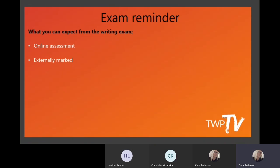If you want to give me a call or send me a message afterwards, because it is going to take a week, possibly 2 weeks for your results to come back. If there is anything you think, oh, I really don't think I passed it, in a week or 2 weeks, you might forget what it was that you struggled on. So I'm more than happy for you to give me a call or an email and just say, look, I don't think I did very well. This is what I did or didn't do, or can you clarify this? Obviously, I'll know more than your tutor will, so get in contact.